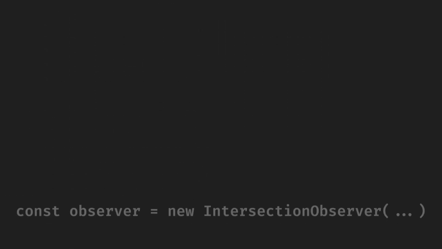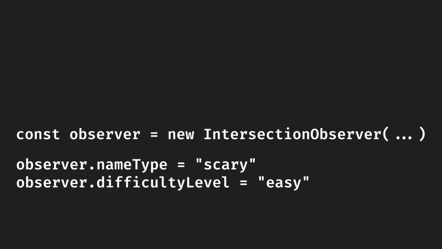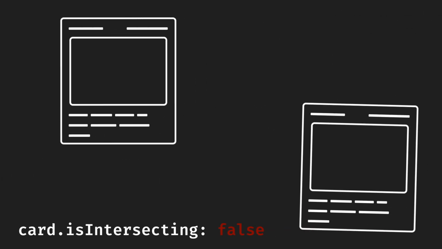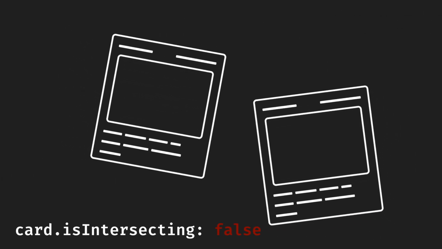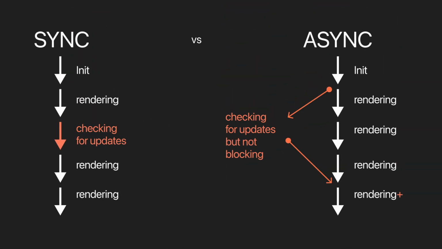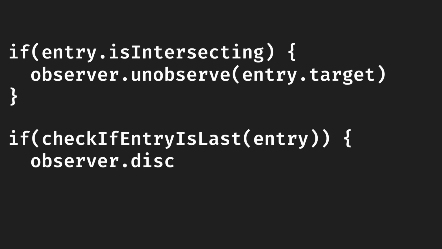Well, I've heard of a class with a very long name called the Intersection Observer. And now, despite its scary name, the Intersection Observer is actually fairly easy to use. As the name suggests, the class observes intersections of elements with the viewport or some other element. And it does it asynchronously, so it doesn't block or stagger any other process. After some condition is met, we can tell it to stop observing the element, and after all elements are gone, we can remove it entirely.